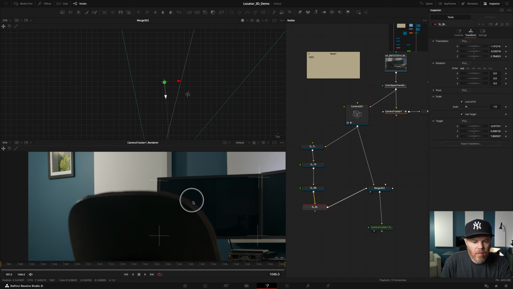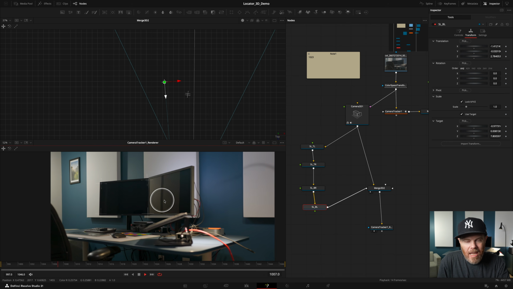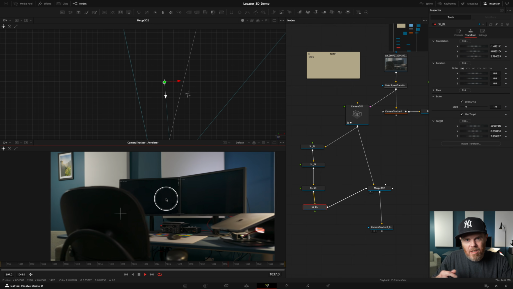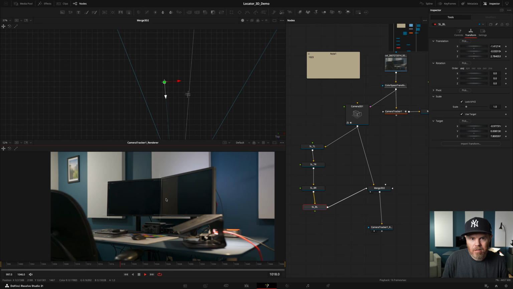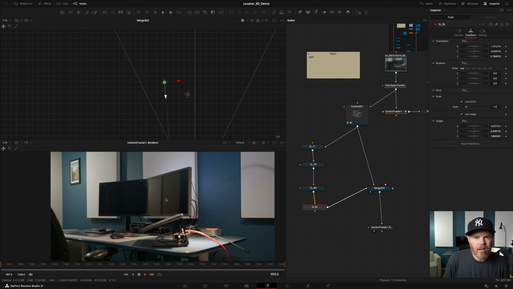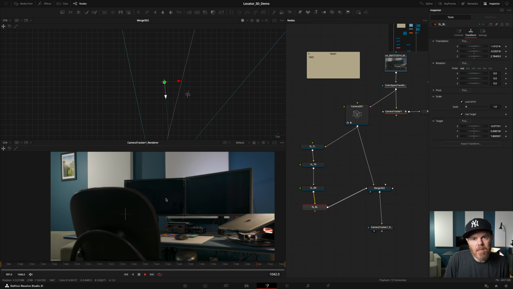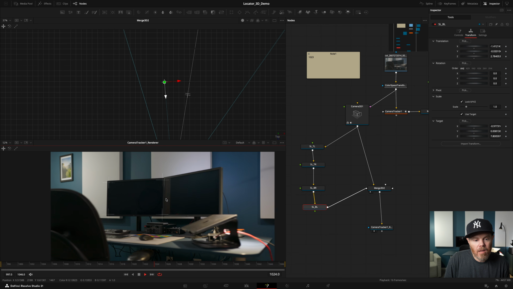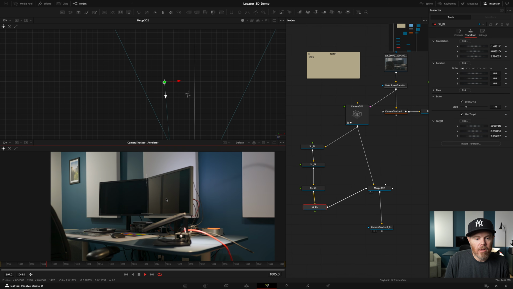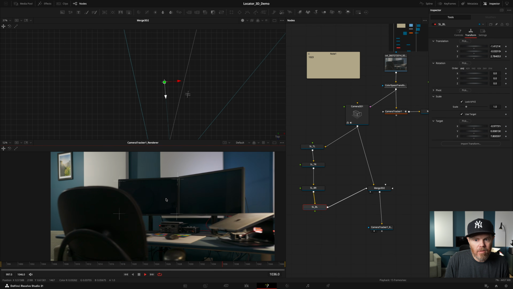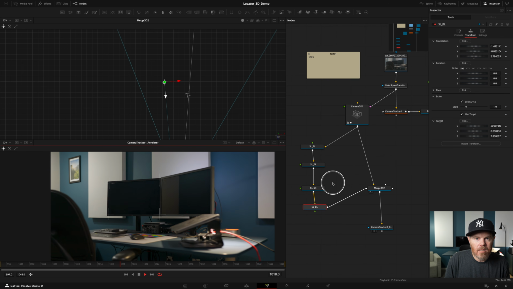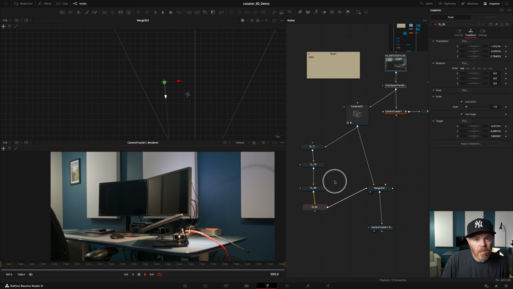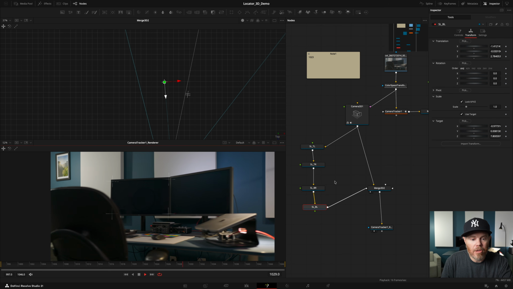The chair goes in front, but because we have a solved camera that is basically used a ton of trackers, like hundreds of trackers, these points here are actually really stable. They don't jitter a lot like a point tracker would. So when we go to use this with the corner positioner, you're not going to have a wobbly screen, and you are getting perspective. So how do you actually use these in a 2D comp? I'll show you really quickly, and then we'll finish it all up in the third lesson.